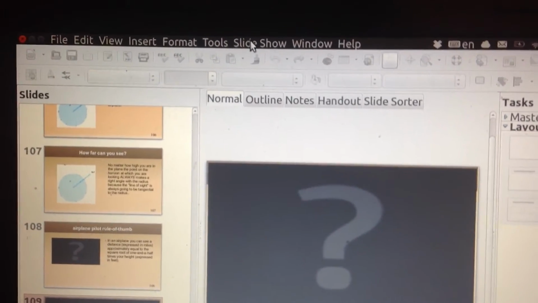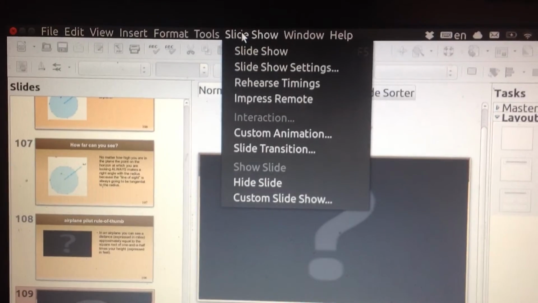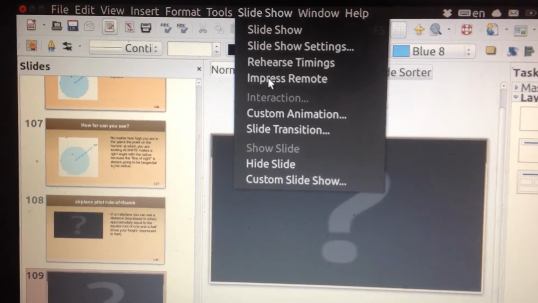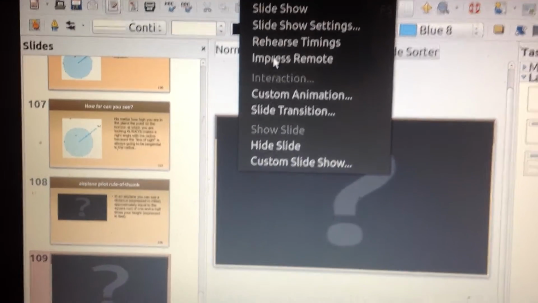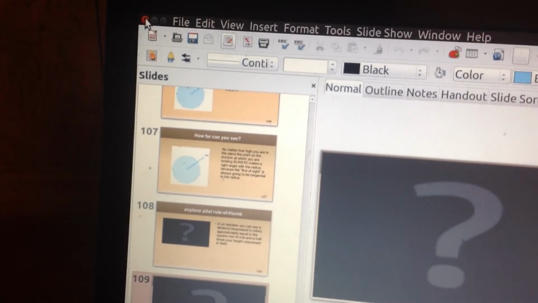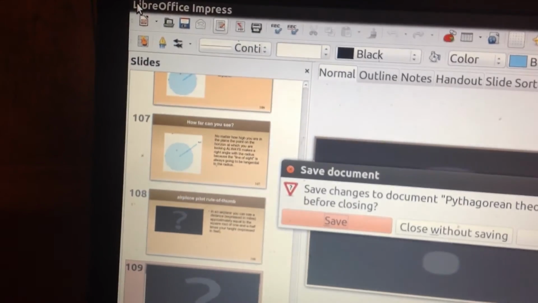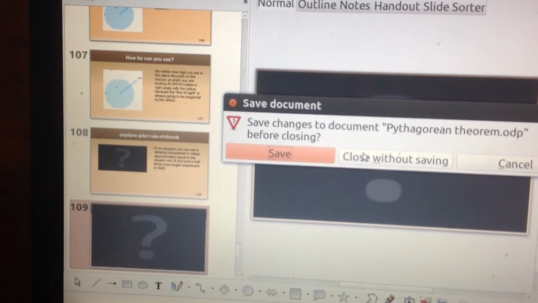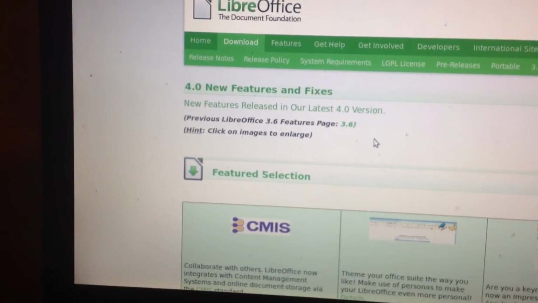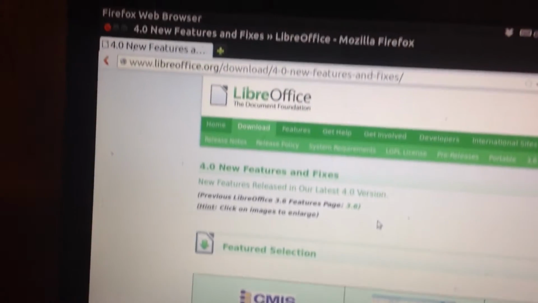And then right before you turn it on, you have to turn it on your phone, and then you just tap this here where it says Impress Remote, and that'll get the whole thing running. Now you cannot do something like watch the thing play and run on your phone. This is just a remote control.